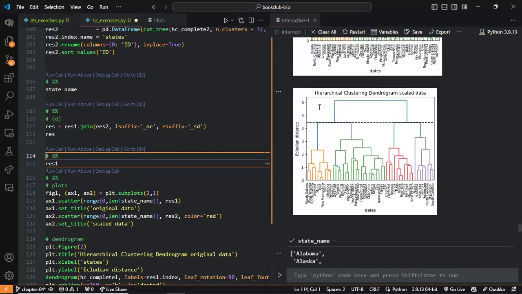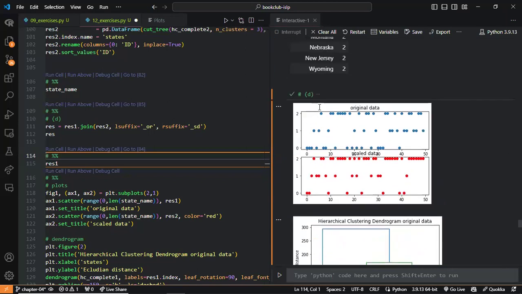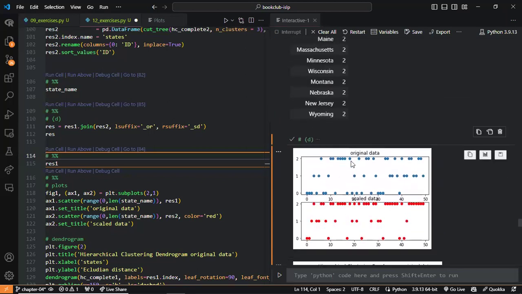In the original data, yeah, you have three clusters. It's visually that you have three clusters, right? Yeah, it depends. Because, for example, if we group by three, what is the commonality in terms of parameters for each of the clusters? We have to investigate there. In the scaled data, why can't we divide by three? Maybe by two, maybe by four, and it will give you a little bit more information.